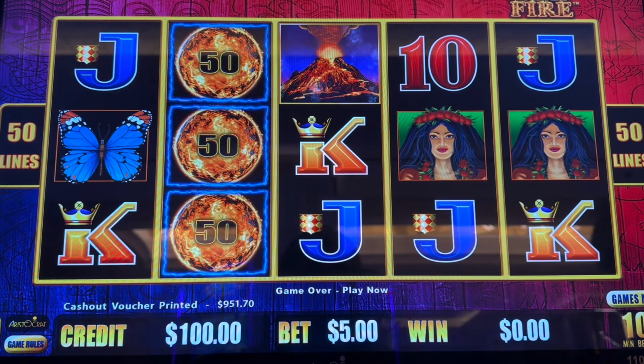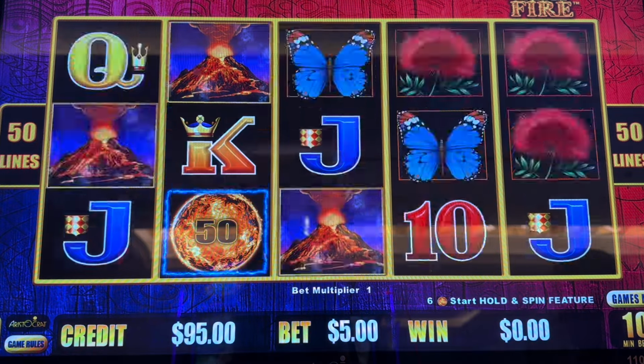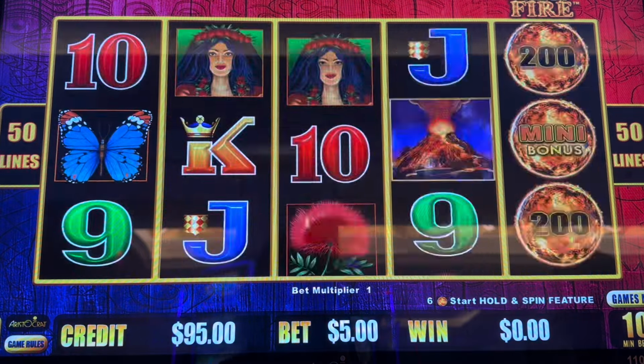I'm here in front of the Tiki Fire game at the Yaamava Casino with Lucky Hand. There's Lucky Hand, Mr. Third Hand. $100 in, $5 a spin. I'm hitting a button. Let's see what I can do.